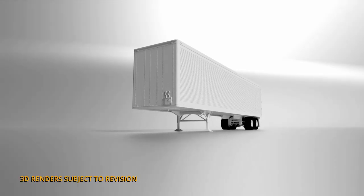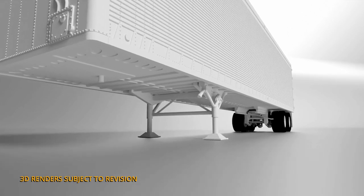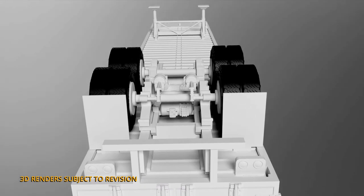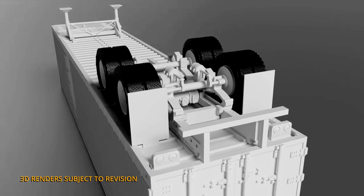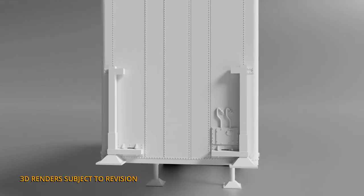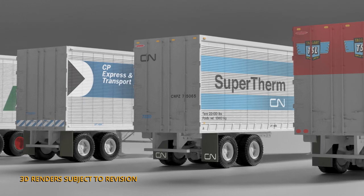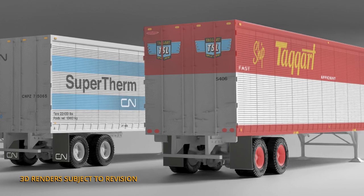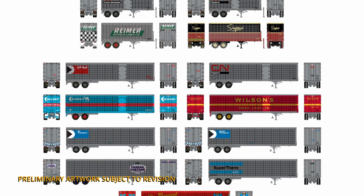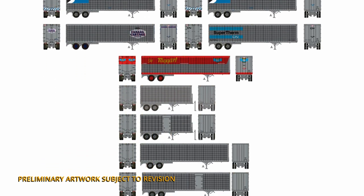Some of the features on our piggyback trailers include full landing gear with two separate pieces to create either in-motion or parked positions, separately applied mud flaps, and highly detailed axle areas. The 26-foot trailers also have two styles of front stabilizing bars to create an in-motion or parked version. We also have three numbers per paint scheme and many different unique Canadian paint schemes between the two versions. This is just the first release — if you don't see a paint scheme you're really interested in, we will probably do it in the next release, as we have enough for several releases of Canadian trailers without any duplications.